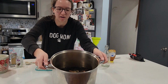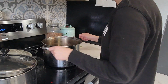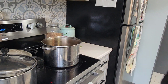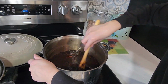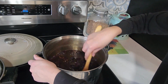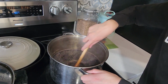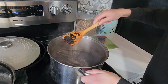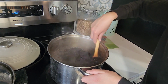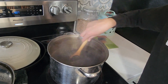So that's what we got going on. We're gonna put this on the stove. Okay, bring it over here. Put it on high so we can bring it to a boil. And make sure you're stirring it every now and again because the elderberries will stick to the bottom. So you just wanna kind of scrape the bottom and stir it every 5 minutes or something like that. Doesn't have to be anything crazy.